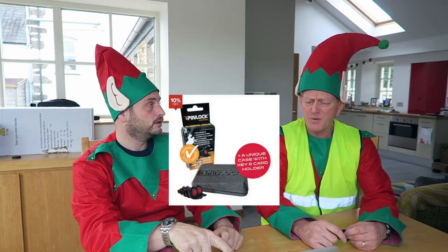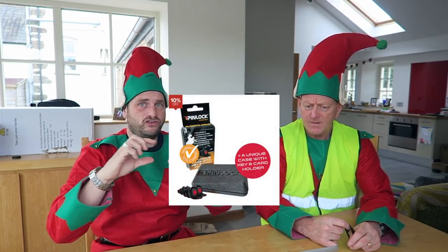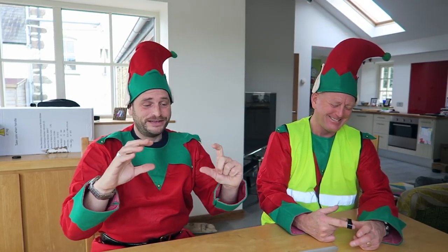Definite buy. And again, they come in a tiny little box. The pinlock one, it's really weird. It comes in a wedge-shaped box, which you'll see a picture of now, and in there they put a place for a credit card. It's a really strange thing. I just chucked mine away, not the credit card, but the little wedge-shaped pocket that it came with. But they're really good. Number nine.